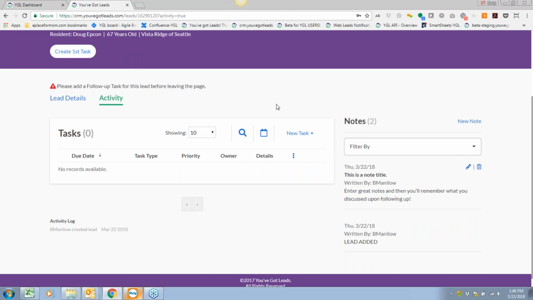And so what do we do? Well, we enter our new task. So here's the new task. This is where you enter a task from the beginning. This is what populates your task snapshot and everything else. So tasks in You've Got Leads are related to leads or sources. And this is a customizable list. So if you don't see something in your task list that you feel your organization would benefit from as having a task in the program, just let us know and we'll add it.